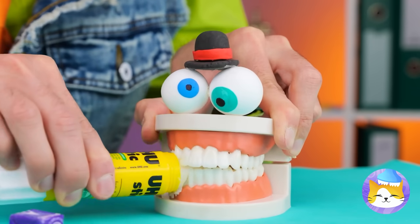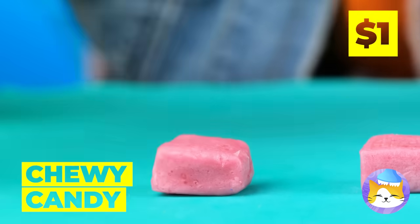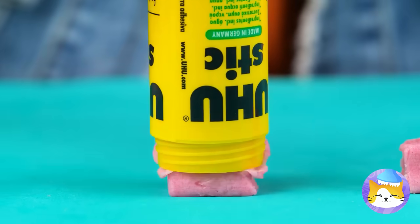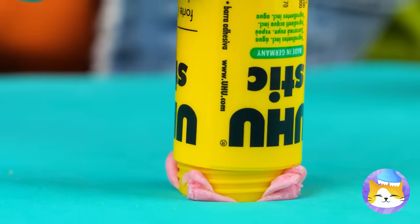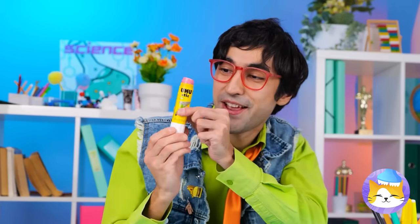Thank you, Kami. Once it's cleaned, grab some chewy candy and stick it up inside. Wow! Nothing strange here, just gluing stuff. Quick, she's not looking. Take a bite.